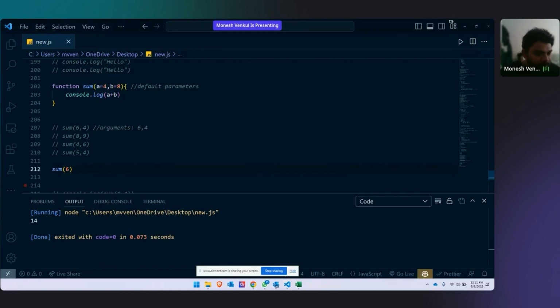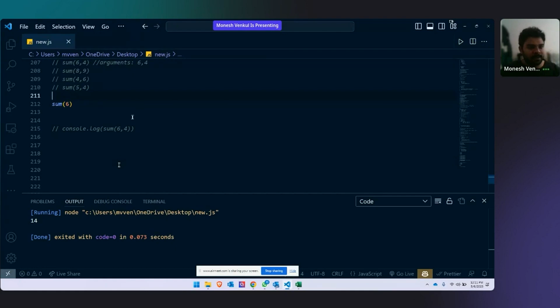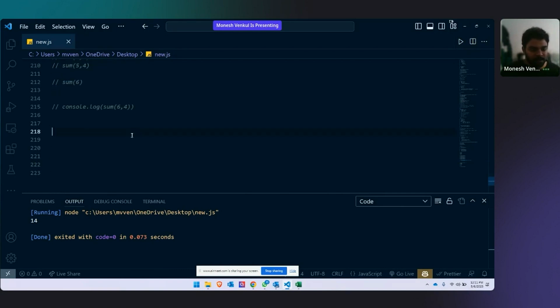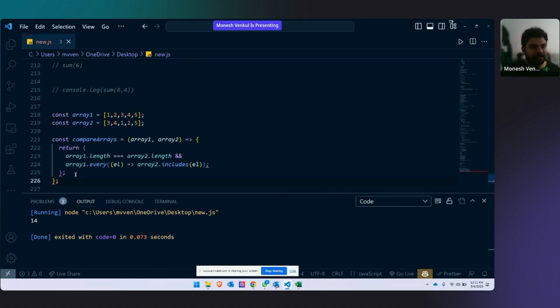So someone asked me how to compare arrays. This is the code for comparing two array values. What actually happening is, this compareArrays is a normal function. It's a normal function. You don't get confused.